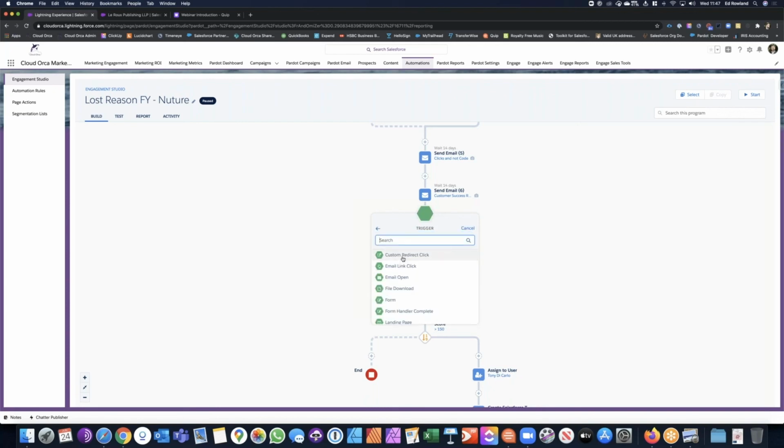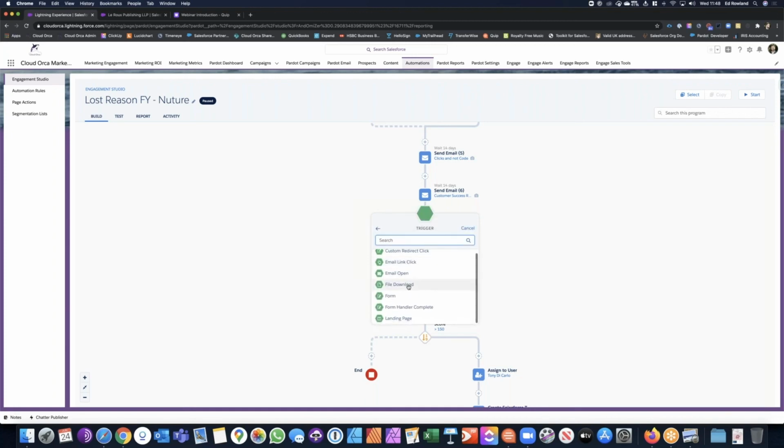I can go and listen for different marketing events to happen, whether they're clicking on links, whether they're downloading files, whether they're going on landing pages. And I can also use my CRM data and their marketing engagement data to segment them, to send them on different paths. The example we used here is industry, but again, you can go through and pretty much choose anything that you know about them, okay? Anything you know about them and what they've done with you, you can then send them on different paths that allow you to easily take a simple decision split.